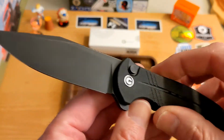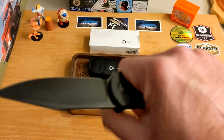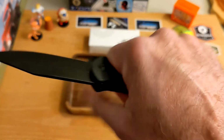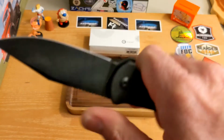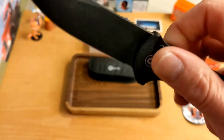So it's a little heavier than an ounce per inch, but it's not a problem, guys. It's great. Now, you are forced kind of into this grip by this swell here. I mean, this choil here. But it's a good grip. It feels good. The clip is not at all a hot spot. It feels great. The knife feels good in your hand. As I was saying, nice and thin and slicey.